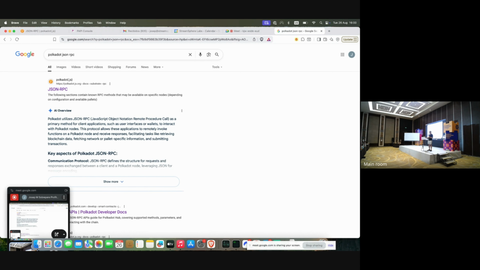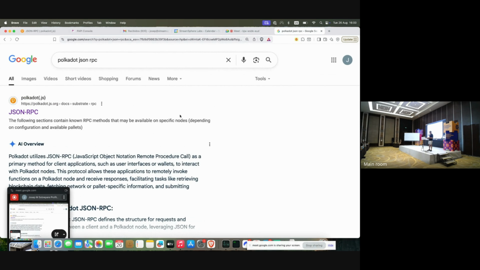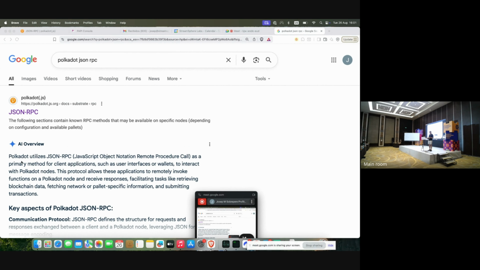So the first result in Google. My fellows here in the back row can't see, I'm afraid. So Google can't be wrong. I just looked for Polkadot JSON RPC. The first result, and also there is an AI overview that's super accurate. It isn't. That was sarcasm in case it's not clear.